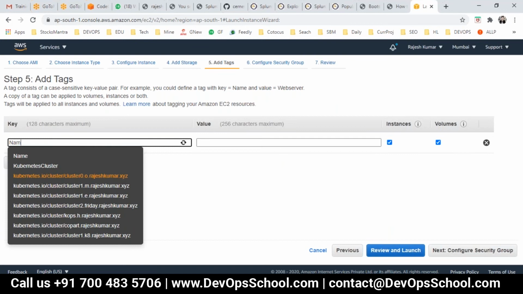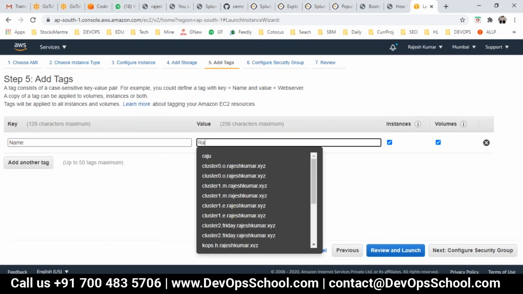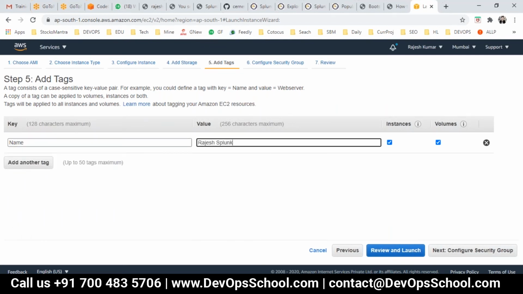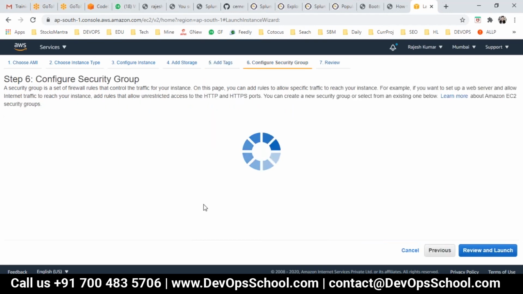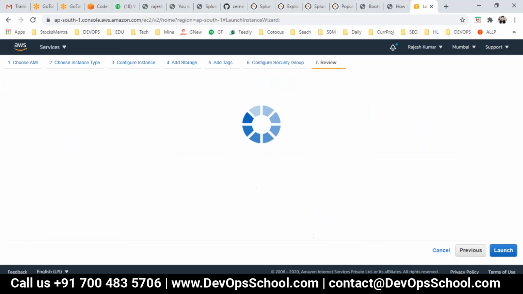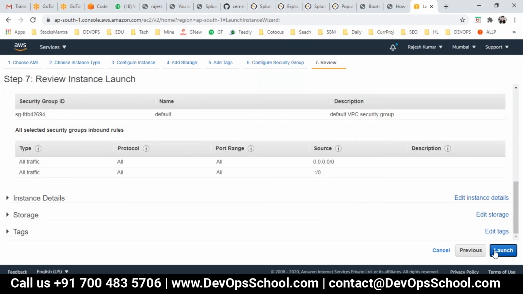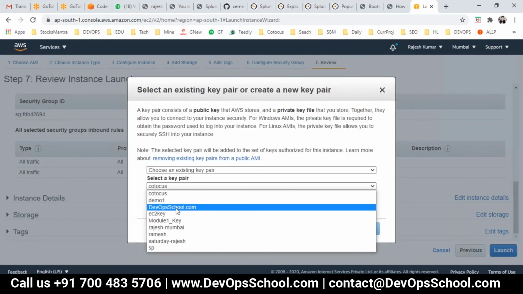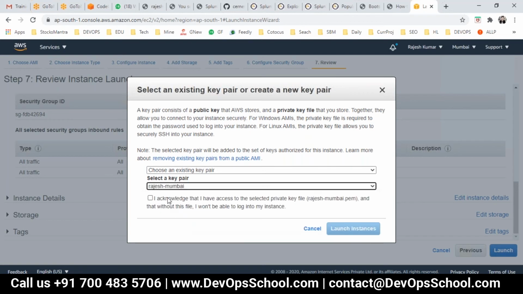Here the name is Rajesh Splunk. Security groups, default, review and launch. Keys I'll provide to you during the demo.